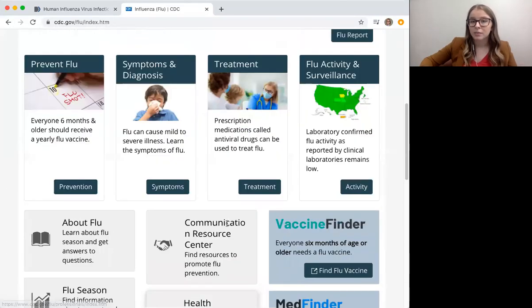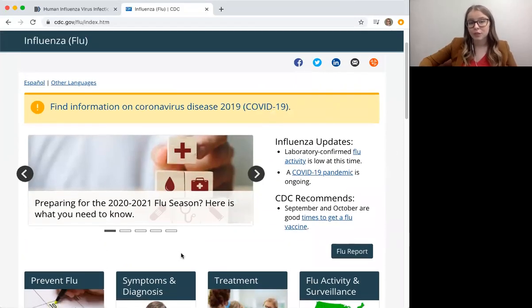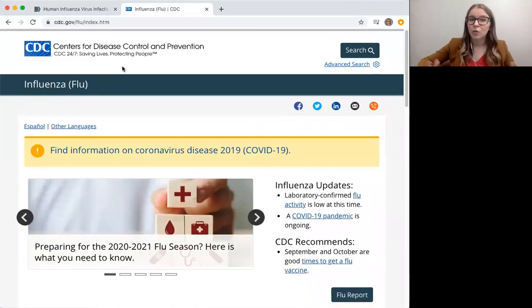So that's where some of the papers, the scientific articles, will be helpful in figuring out what the structures are of the virus in this case, rather than just going to the CDC's website, which will have more to do with how you can prevent it and treat it, which will come later in our studies. So hopefully that was a helpful little overview of how to find information for your project. If you have any questions along the way or having trouble finding resources, please let me know and I can help you find papers that will help to get the information you need for your project.